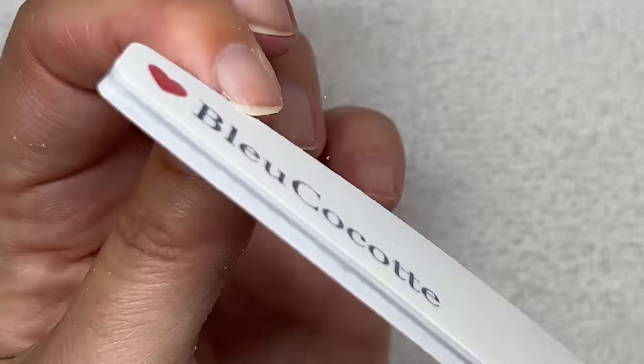Got this one from Blue Cocotte. And you can use this as well. I'm using the 300. The 180 side is also quite good, because buffer blocks have less pressure, so they are going to be always a little bit softer.